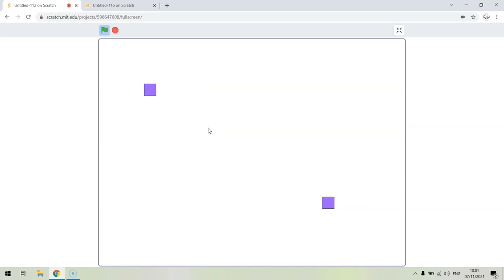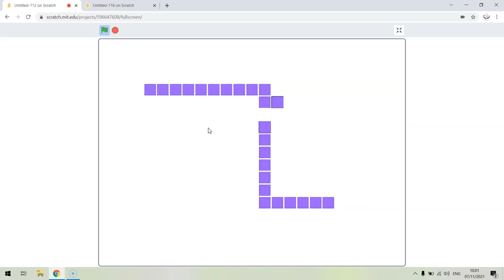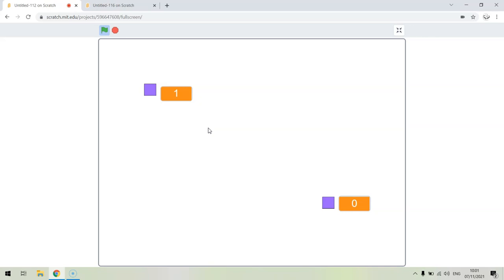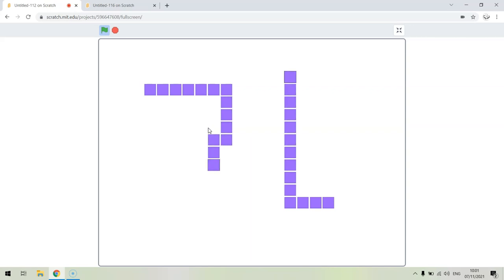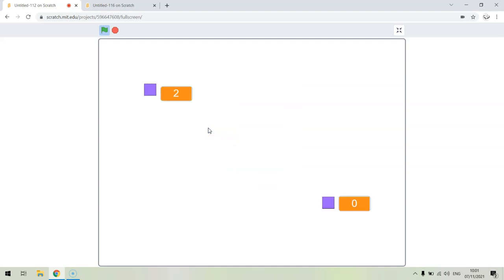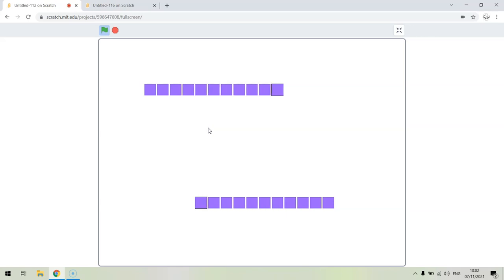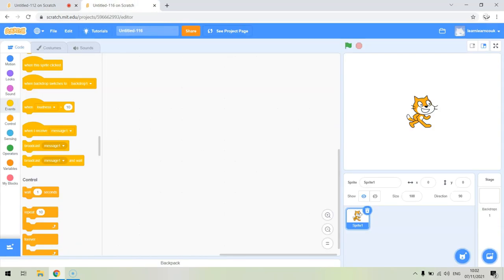In this tutorial we're going to be making a clone of a really old game called Blockade. It's a two-person game, and it's like a two-person version of Snake basically. The idea is you keep moving around the screen, avoiding crashing into your own or your opponent's snake. Every time you crash, your opponent gets a point, and the first person to 9 points wins. Well, that's how I've got mine set up anyway. So there you go, nice and simple, but really fun.